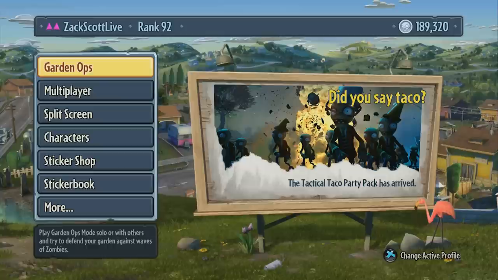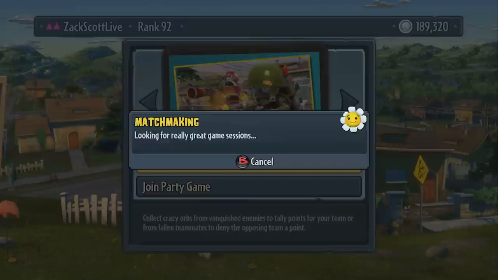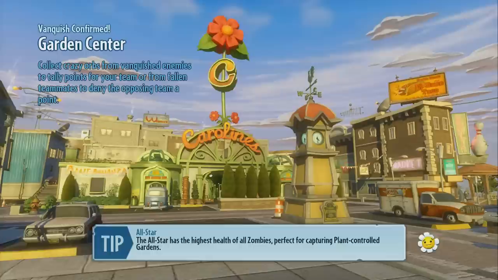So we're going to take the Citrus Cactus into Team Vanquish mode. Maybe I'll do Vanquish Confirmed since that's the new mode. Let's do Vanquish Confirmed. I'm going to be the Citrus Cactus and show off his abilities for this particular video. And then maybe we've got some more surprises as well. But initially, I'm going to focus on showing off this cactus because he's the new character. And he seems pretty cool.